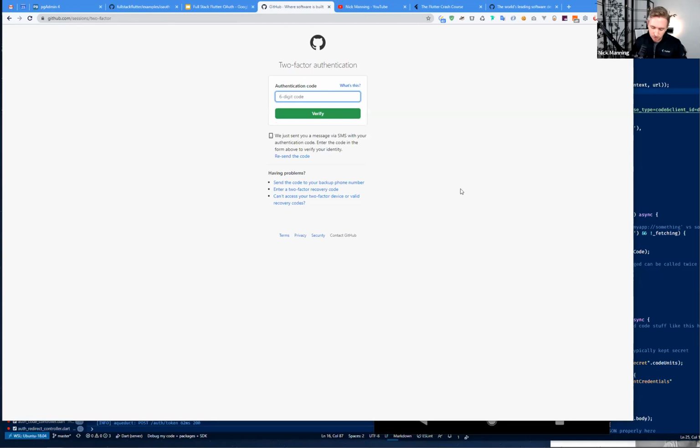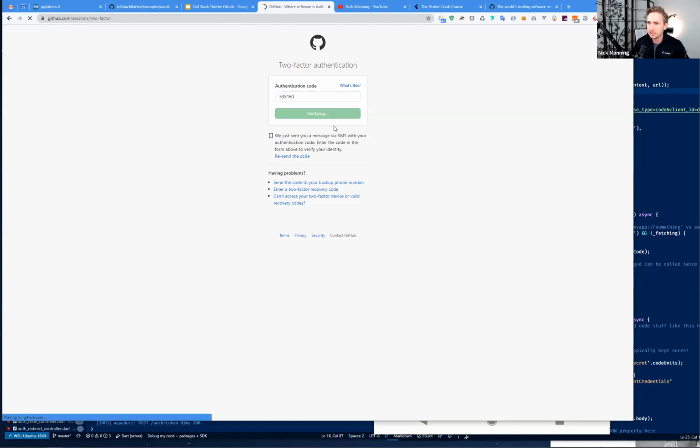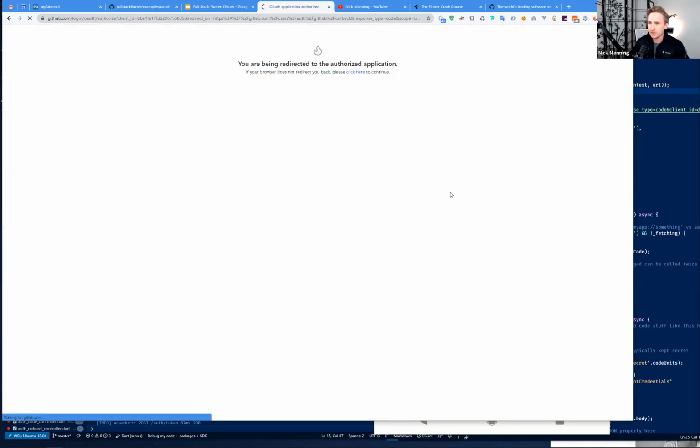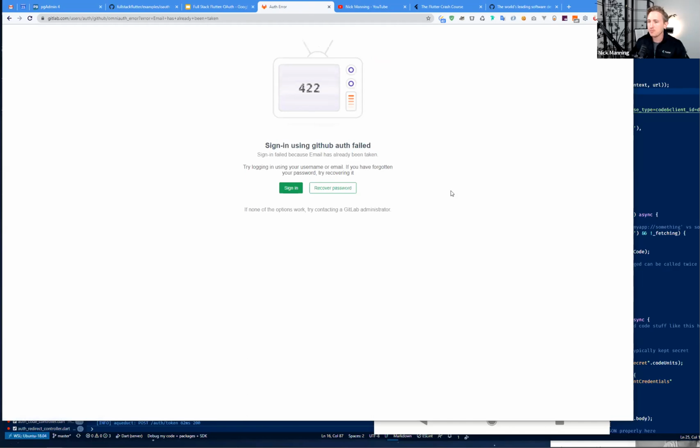I'm going to do multi-factor authentication. This is another benefit of using a web page to do this because it allows us to easily use multi-factor authentication, which is like verifying my SMS. So I'm going to say verify. Now, I get an error here because GitLab is saying, hey, you already signed up with email, so you can't sign up with GitHub.